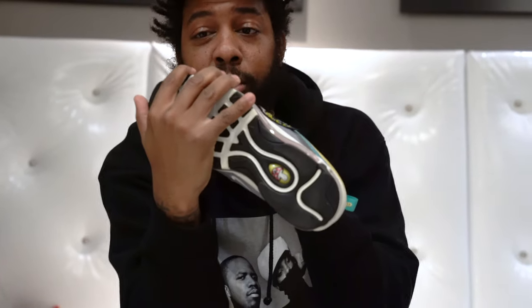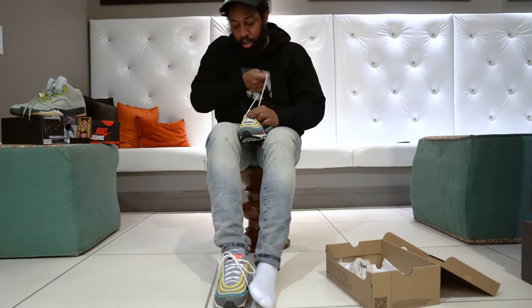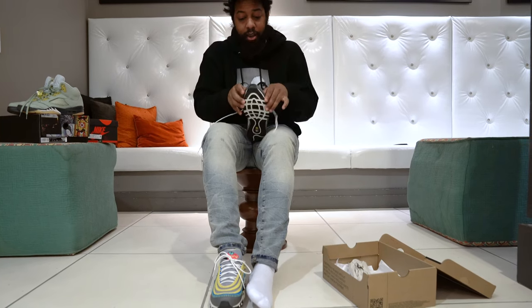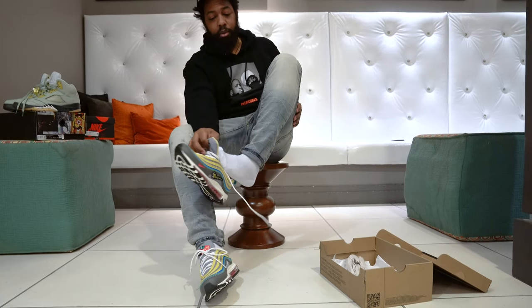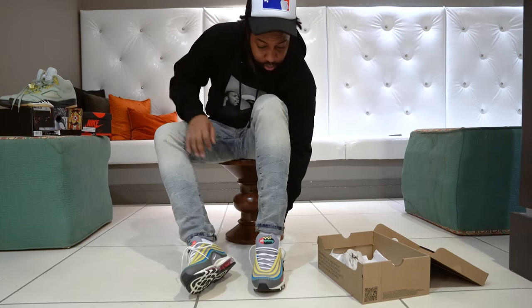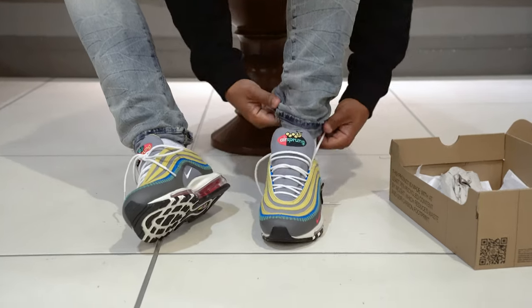My left foot — I don't know if this is going to fit in my left foot. My left is bigger than my right. We're a tribe, my man. I think I need to move up to a size nine and a half just on my left foot, so it can fit better. These shoes are getting tight, I've been trying on too many shoes. Hold on, that's cool — it actually fits better than I thought. It's crazy.